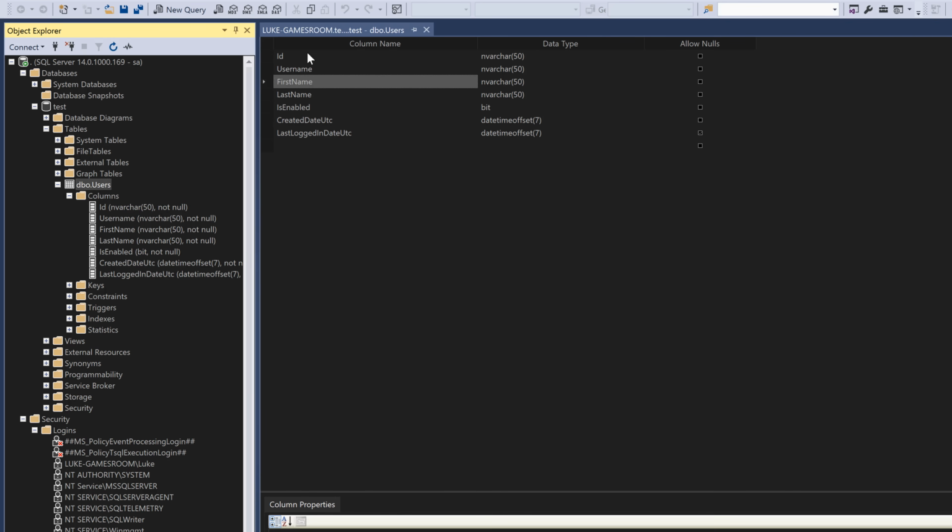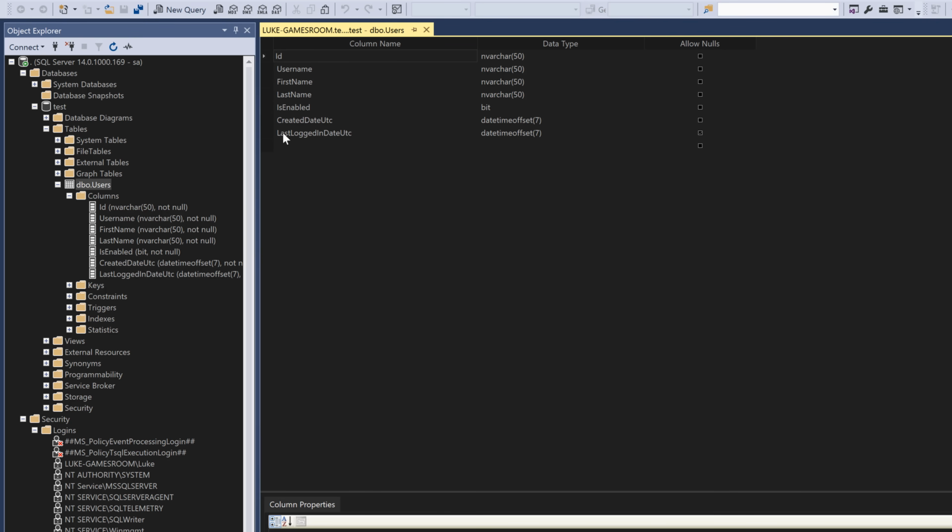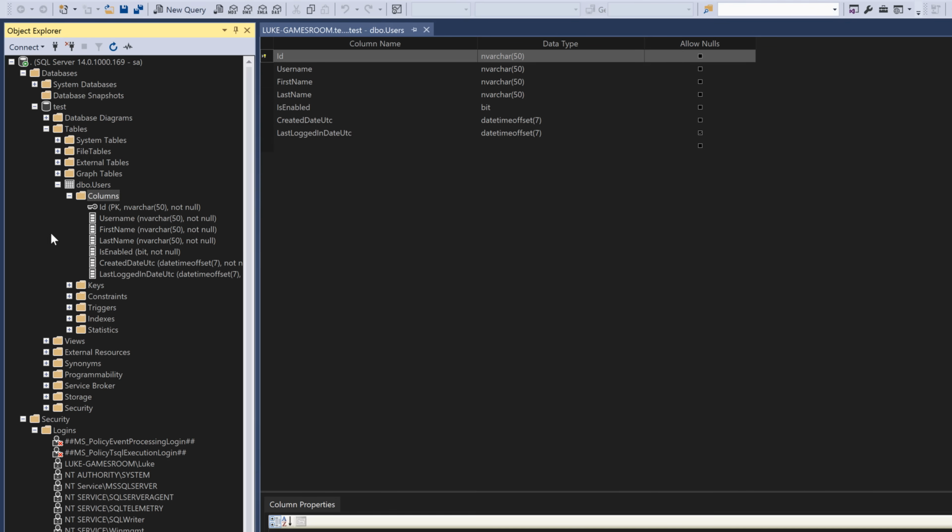One thing we didn't do in this that's important in databases is every table should really have a unique primary key, which means every row in this table should have some kind of key that makes it unique so that you can always find that specific row. That's what this ID column is for. If we right click up here and click set primary key and then save, it will now be a primary key. So then you get this PK and this key next to it.